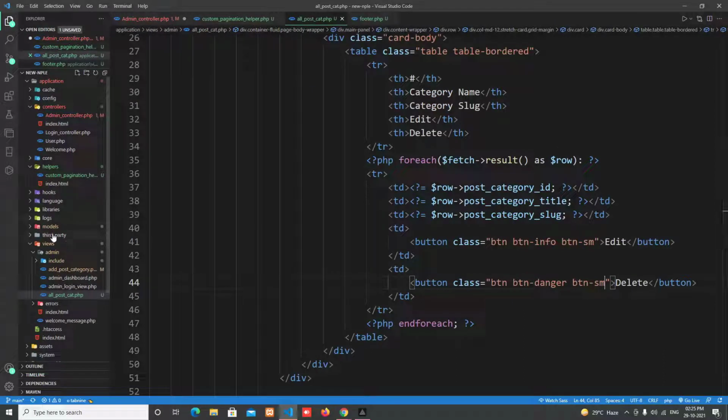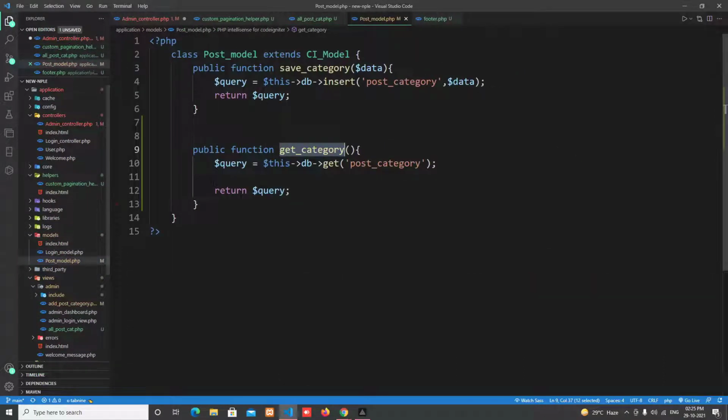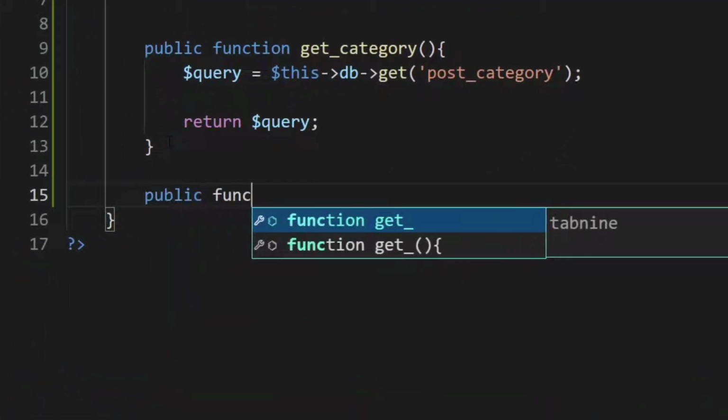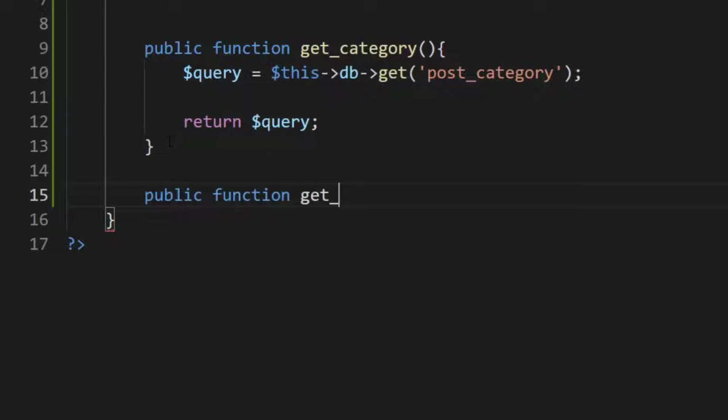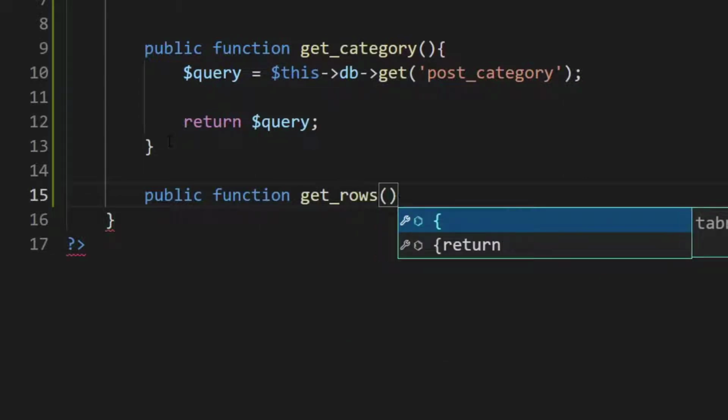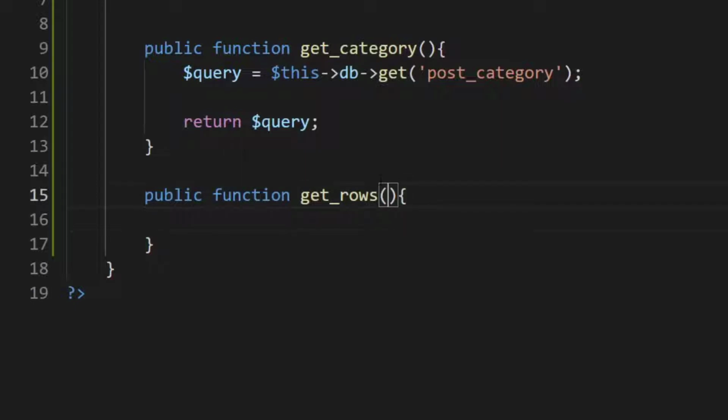So I arrange my model, post model, and I take a custom method, public function get rows, and I pass the table name.